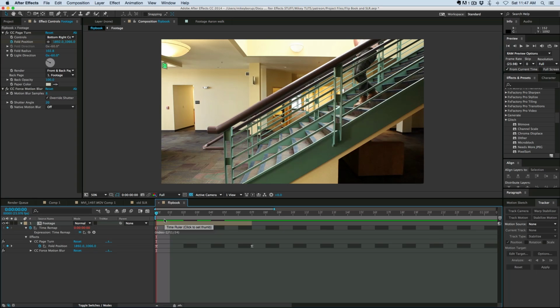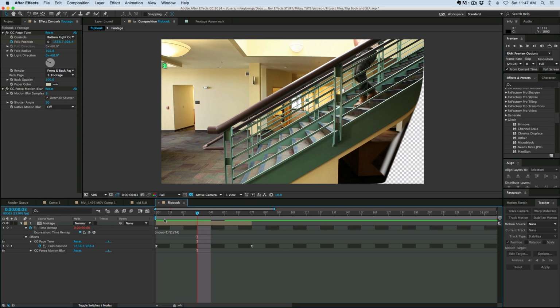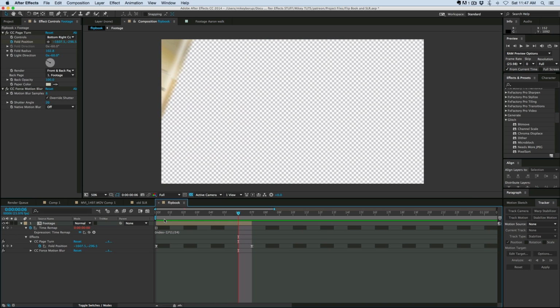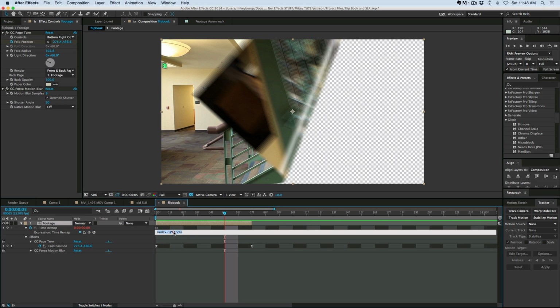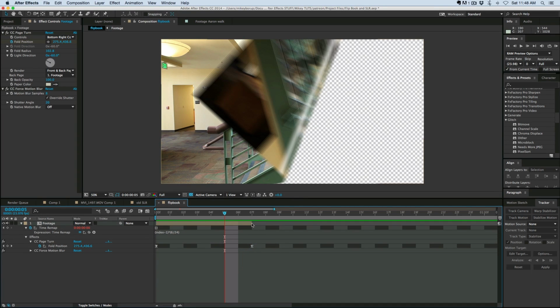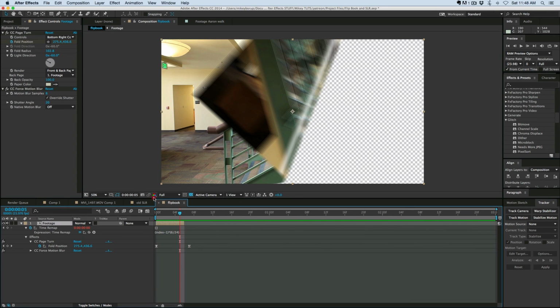And so what I want to do is I'm going to go through, and I want the next one to start on this frame. So we got 1, 2, 3, 4, 5, 6 frames. After 6 frames, I want the next one to start turning. So let's change that 1 to a 6, and that's how you do it. And let's then also bring this layer down so it's only 6 frames long. And that's going to make things easier when I sequence it out.